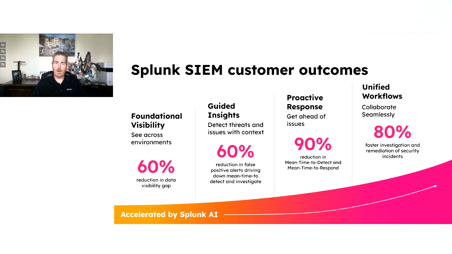The other thing you want is up to a 90% reduction in the mean time to detect and mean time to respond. So as we mentioned before, you want to be able to get ahead of the problems. You really want to detect a problem early and get it resolved and out of the environment as fast as possible. Doing that manually can take quite some time, but the SIEM has the ability to reduce the amount of noise, reduce that alert fatigue so that you can see the true issues at hand, and draw correlations across them, showing you which of those alerts are actually part of the same incident. That is very beneficial to all the teams.